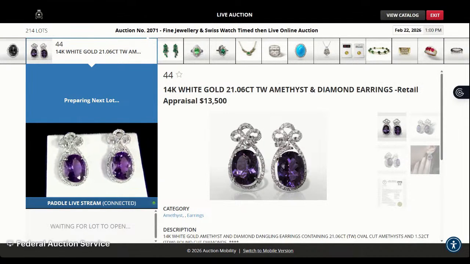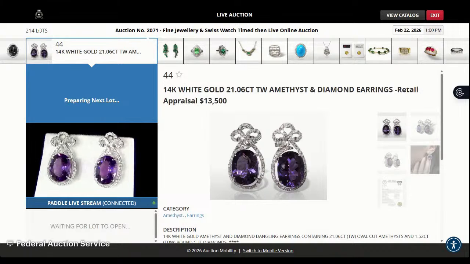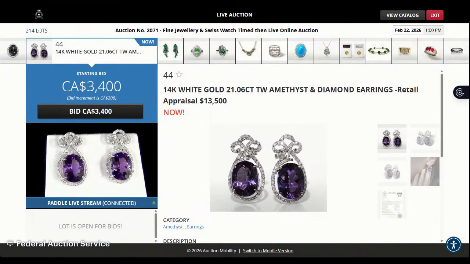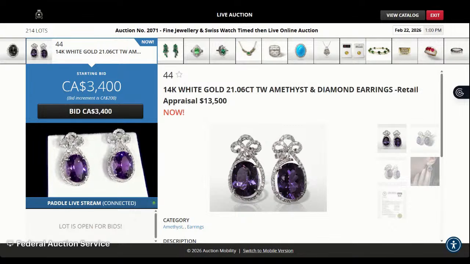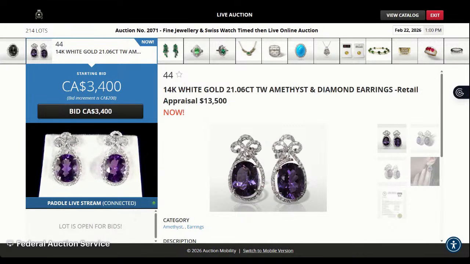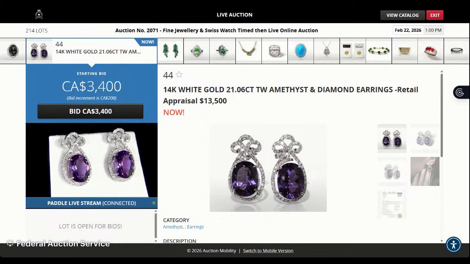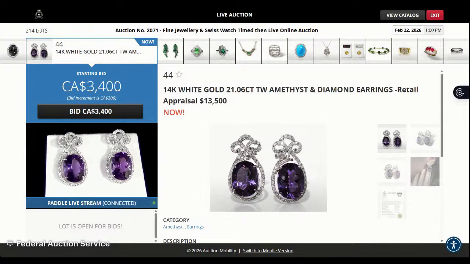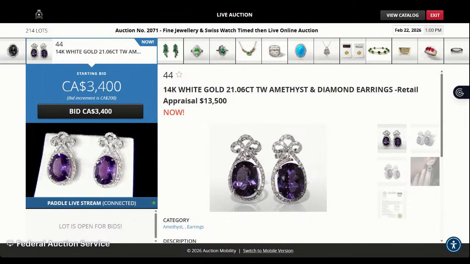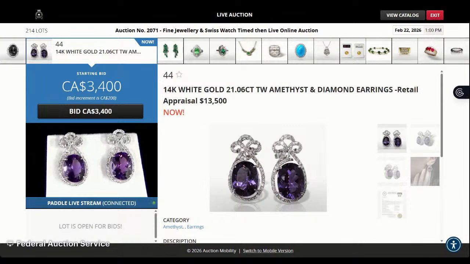Here we have lot 44. I mentioned to you the amethyst, likely Brazilian origin, this one. The color looks beautiful on the 2 matched pairs. Both ovals, same dimensions, so custom cut. 21.06 carats is the combined weight for lot 44. Please remember the diamond count in this. There are 102 diamonds mounted in gold, which are graded at carat 52, G to H color, VS2 to I1 clarity. These are not small earrings, fairly substantial in size and weight.